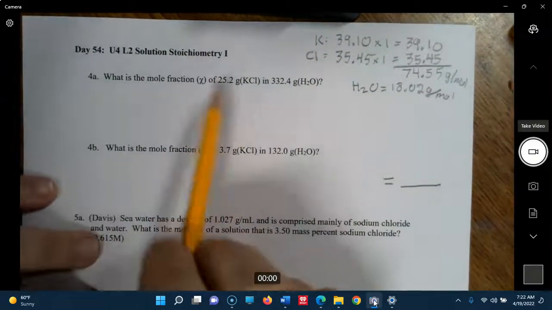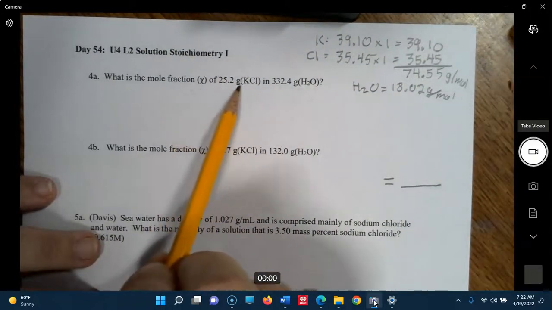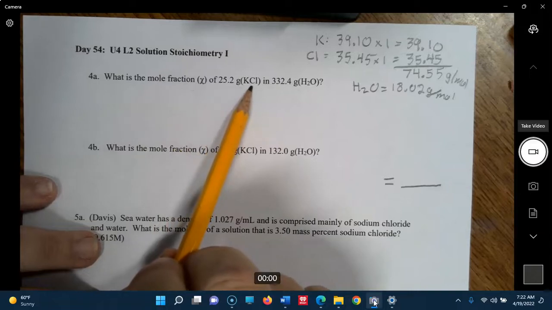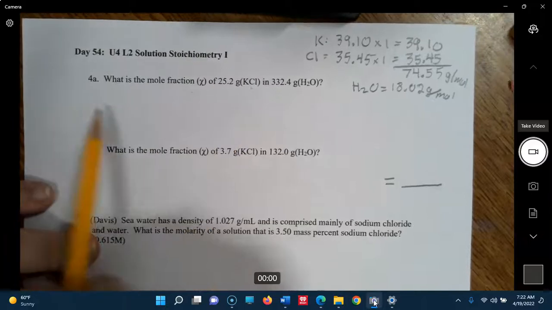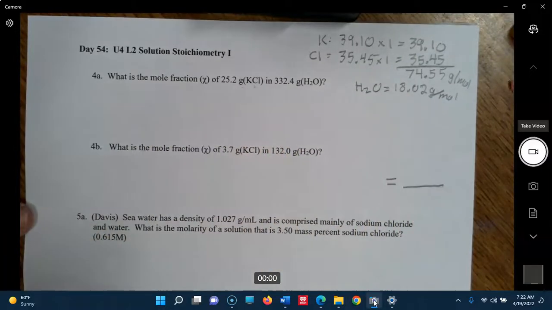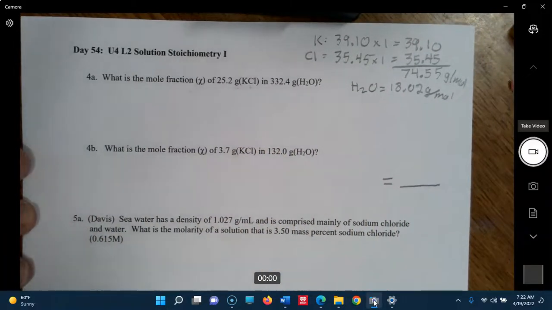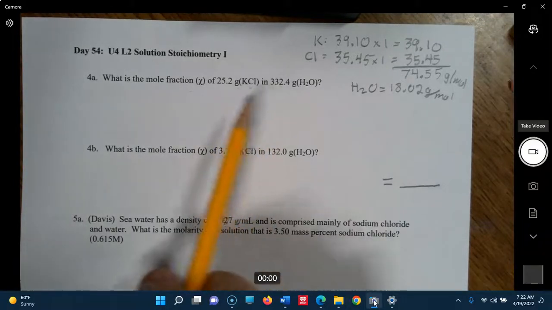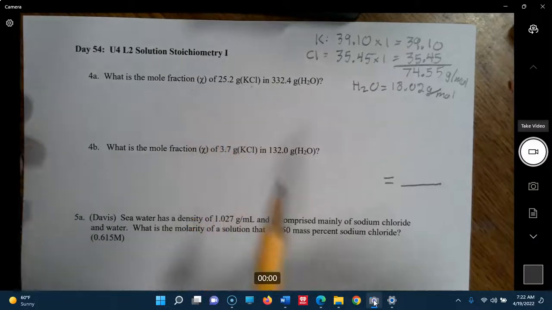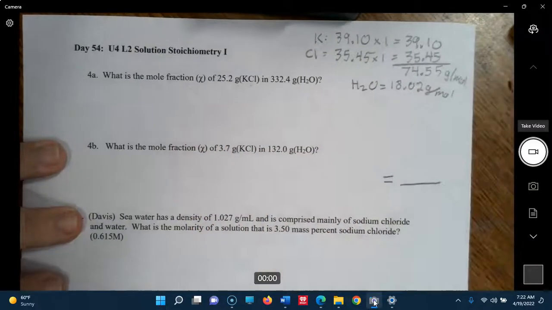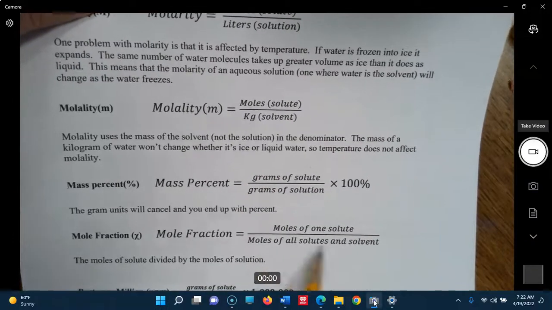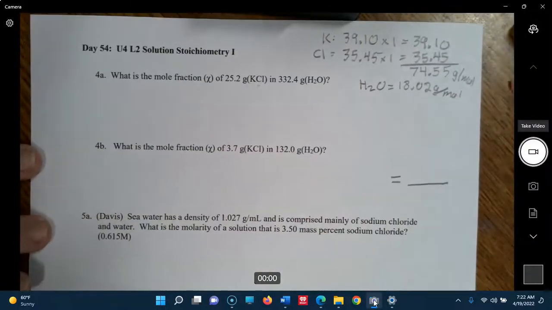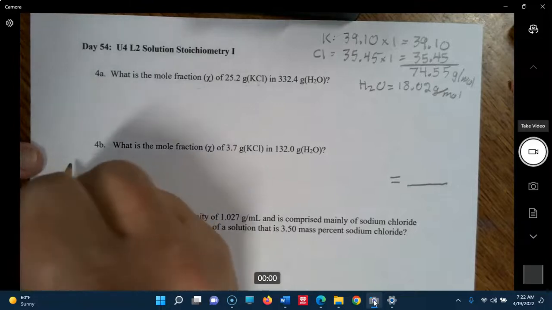Okay, so now what we have to do is figure out how many moles is that many grams of KCl. So we're going to come over here, and we really don't do this in one long equation like we've been doing with almost everything up until now. We just got to figure it out in bits and pieces. Partly because there's a plus sign in the denominator here that we have to use. We saw that if you're going to add all of these moles of solutes and solvents, you're going to be adding them together. So let's go ahead and do KCl first.